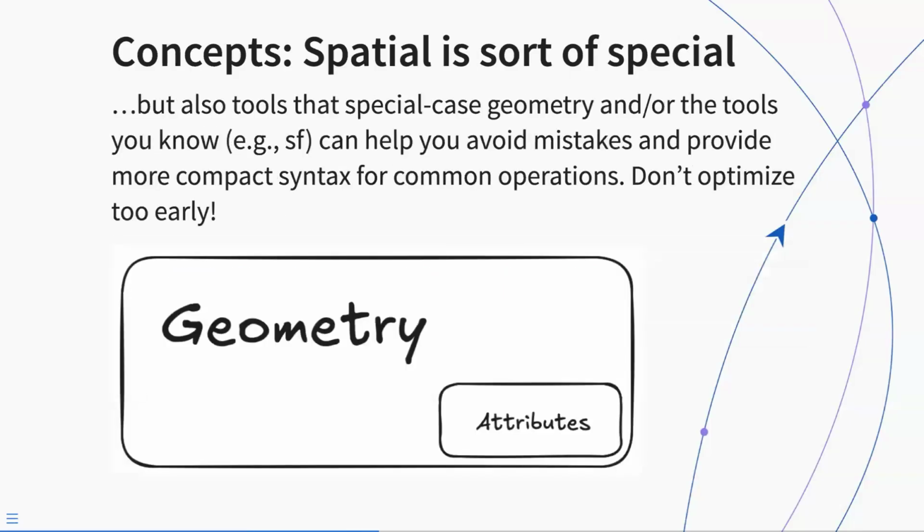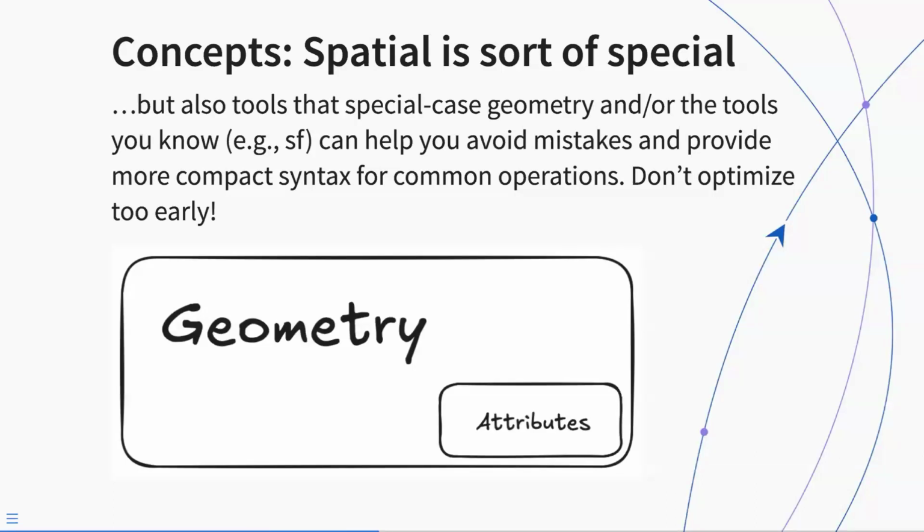Also important to know that having geometry be the center of the universe when you're doing a spatial analysis can be incredibly convenient. A lot of the concrete examples that I will talk about involve leaving this world for a little bit, but then coming back to it. You might run some part of your analysis in a database, and then you bring it back in, and then you have an SF data frame. Geometry is the center of the universe again, and you have all these tools at your disposal. And importantly, it's a tool that you understand.